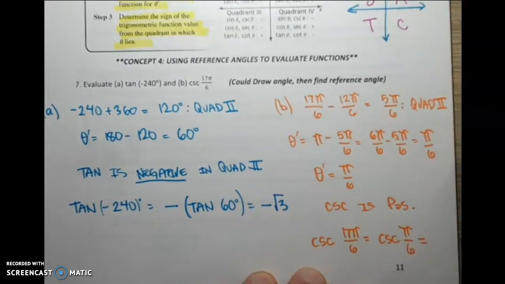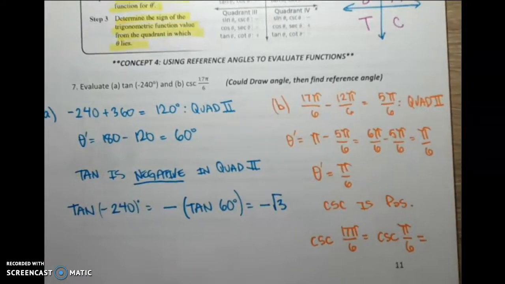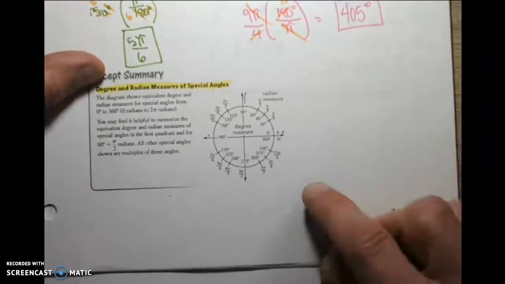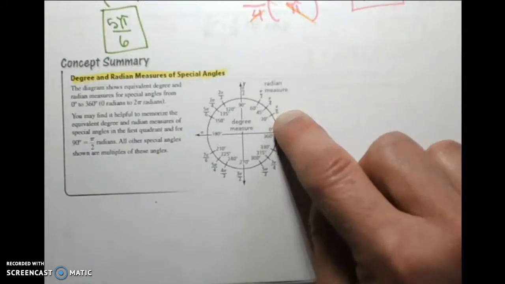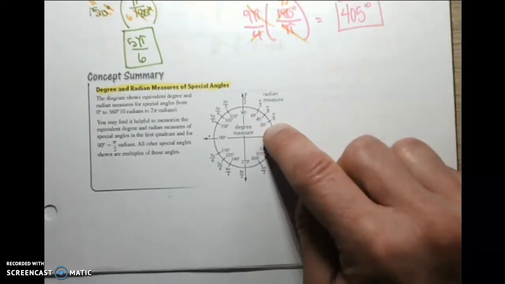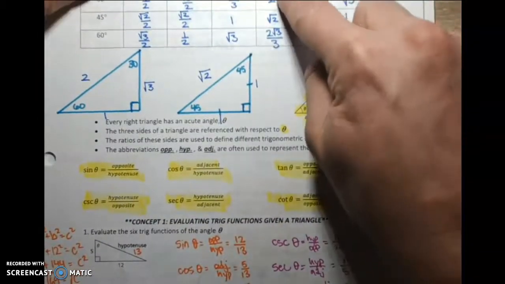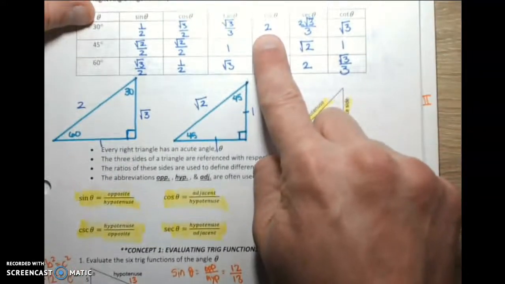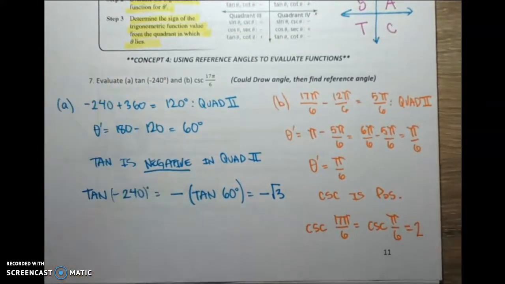And that is equal to what? Alright, well this is a little tricky. So I am going to refer to the unit circle here that we have. And I'm going to look for pi over 6, and it's right there. I know it's hard to see, but there it is, and that is 30 degrees. And again, that's a special right triangle. So what I'm going to do is refer back to page 1. And what is cosecant of 30 degrees? 2. So my answer is 2. And there are the answers I'm looking for right there.